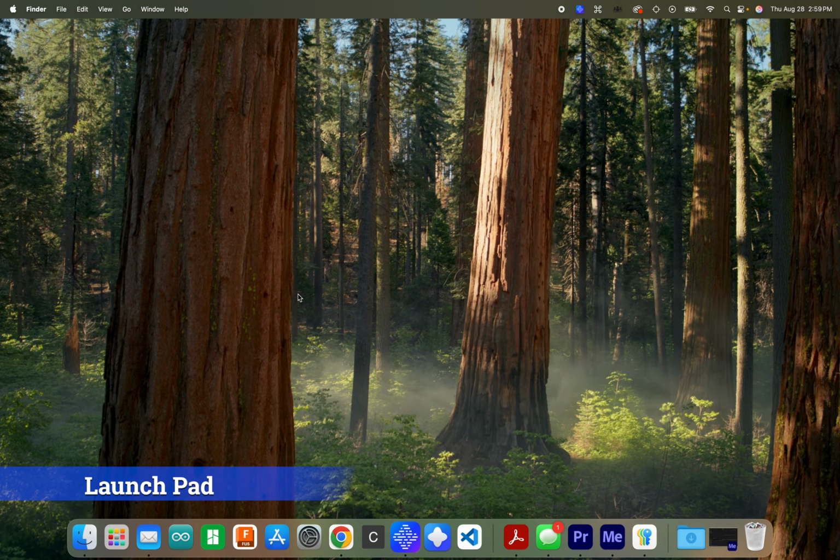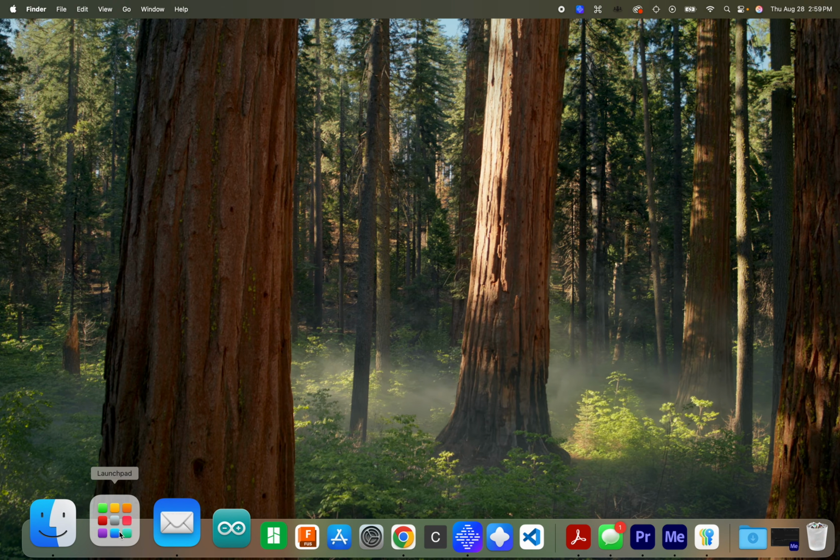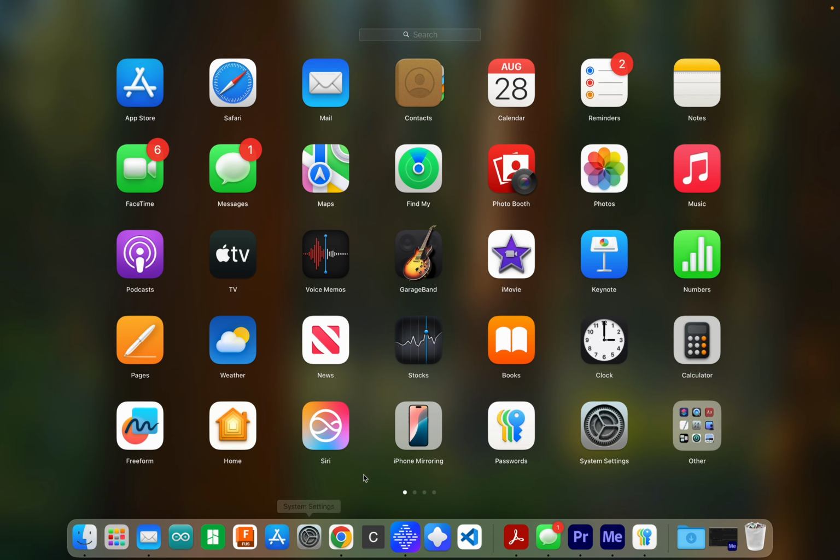The next thing we'd like to show you is the Launchpad. The Launchpad is in your dock down here at the bottom left-hand side. This is a way for you to launch the apps that you see on your computer. If you click on this, it'll show you all the icons for every app on your computer.